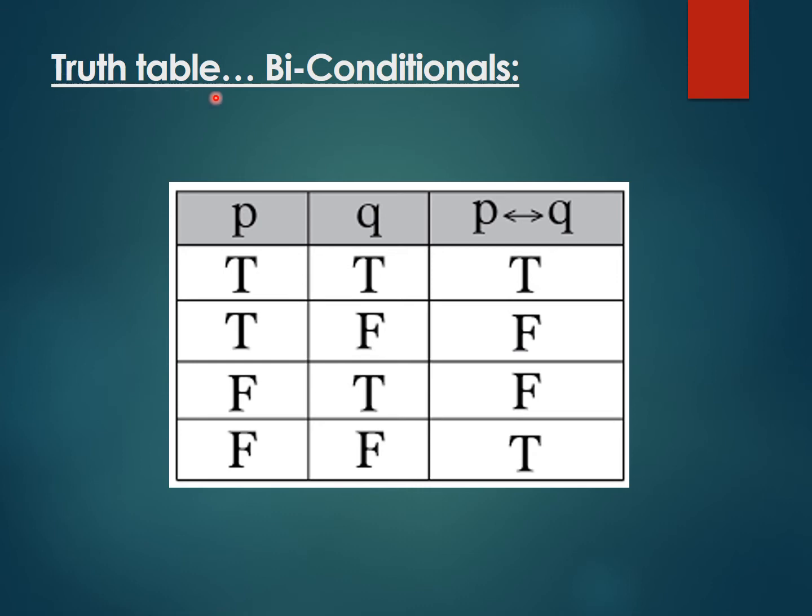Now look at the truth table for biconditionals. In this, the first column is for the P proposition, the second column is for the Q proposition, and there are four possible combinations for the two propositions. Now the last column is for P if and only if Q. If you look at the answer of P if and only if Q, then it is true only if both propositions have the same values. Like P is true, Q is true, then the answer is true. When P is false, Q is false, then the answer is true. Else it is false.